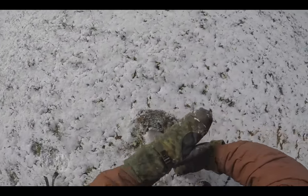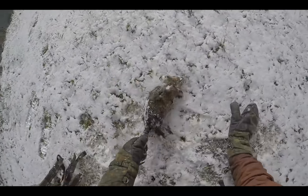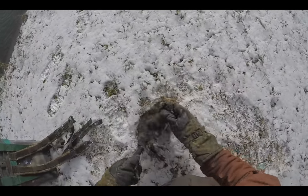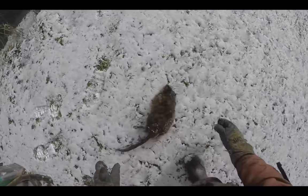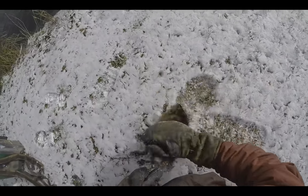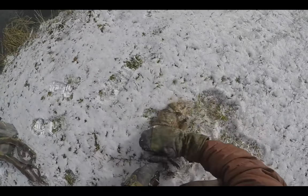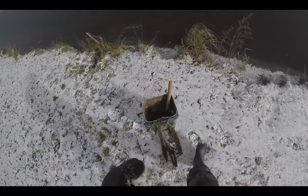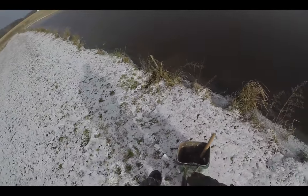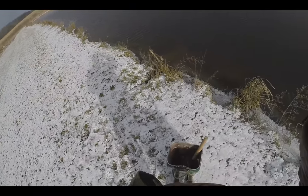But here's another rat. For these big rats that I'm getting, I'm looking for about $5 a piece whenever I take them in to sell them. I don't know how many I'm up to now, but this place just came about last second because season ends in about 5 days here. Or no, 4 days. So I've got 4 more days to do my best to get these out of here. So far, we've got a nice basket of rats. We're going to keep moving on, and I'll see if we get anything else.